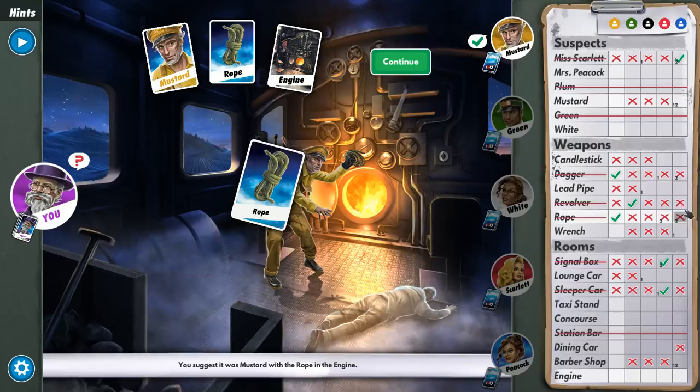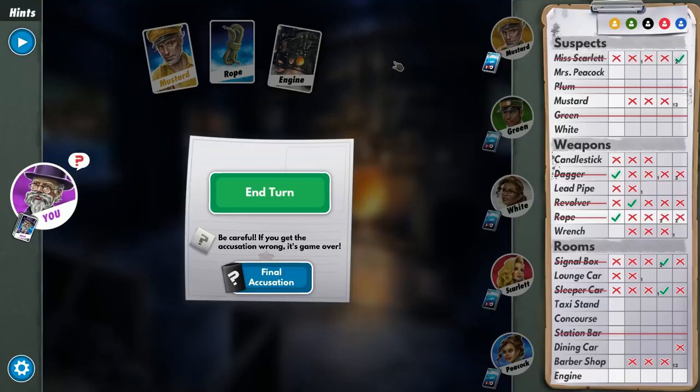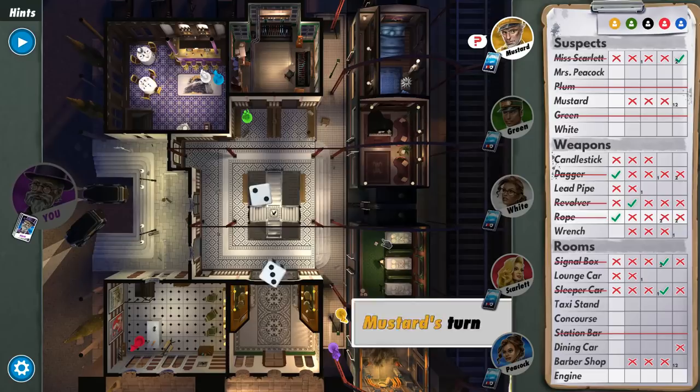So that means that she could have revealed Mustard, rope, or barbershop. She couldn't have revealed the rope. So we know that. But she could have revealed either Mustard or the barbershop, but we still don't know which. So that wasn't exactly a very helpful turn for me. Kind of stinks that Mustard had that card. Luckily, we know two of his cards now, so the chances of getting a third one.